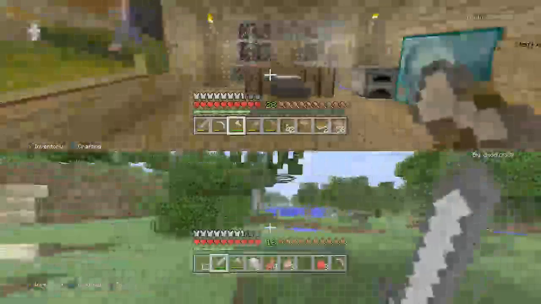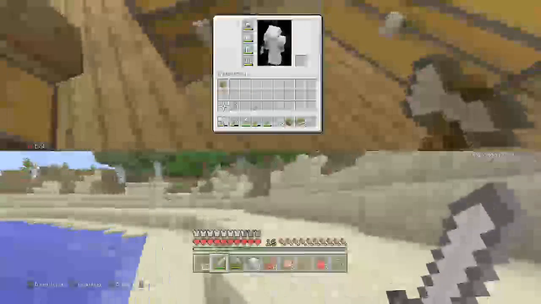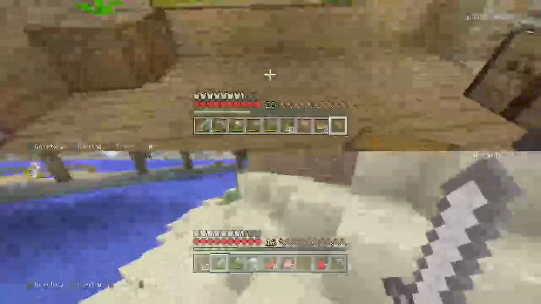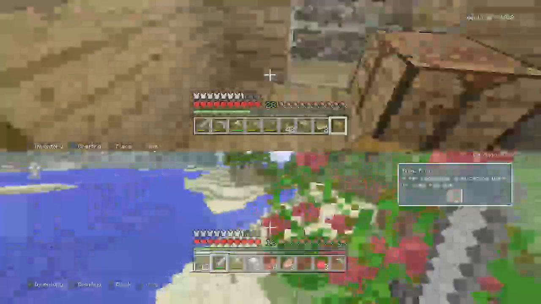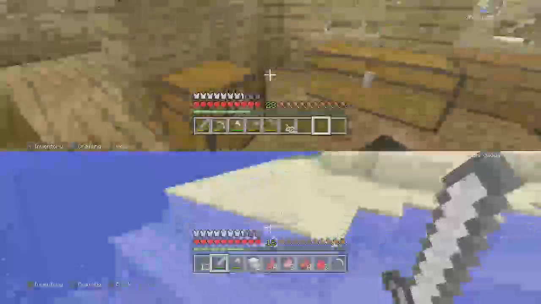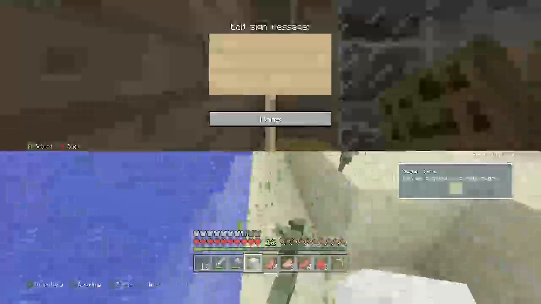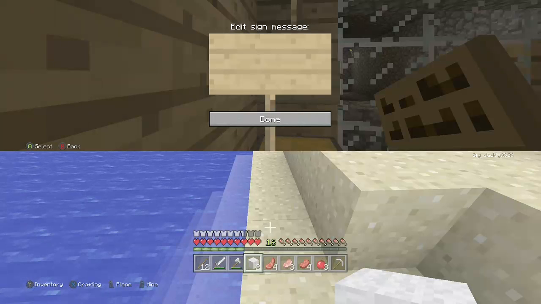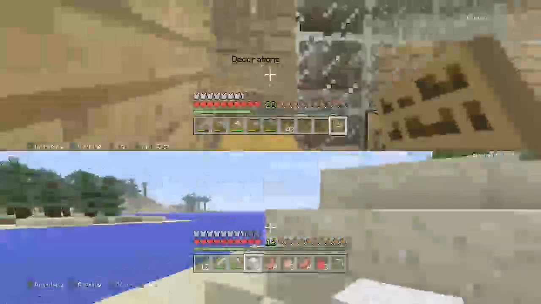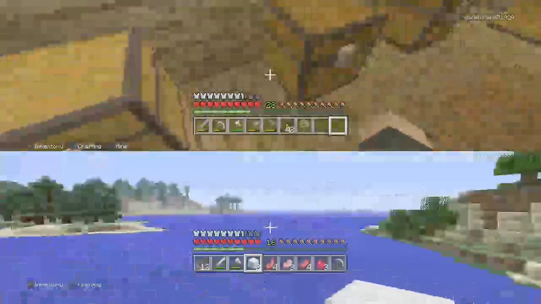Wait, can I make another chest? Because I have an idea of where another chest should be. I'll put another chest in here, I guess. Right here, and this will be my decorations chest. Anything I can decorate with will go in there. Okay, I'm gonna label this chest, so one sec.